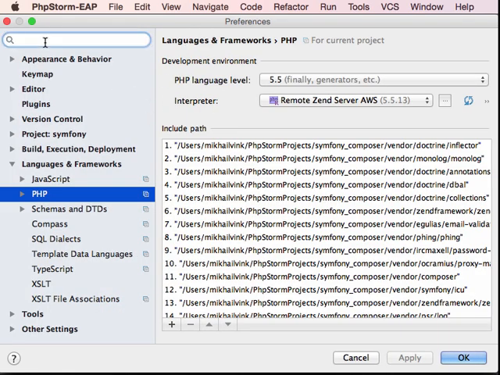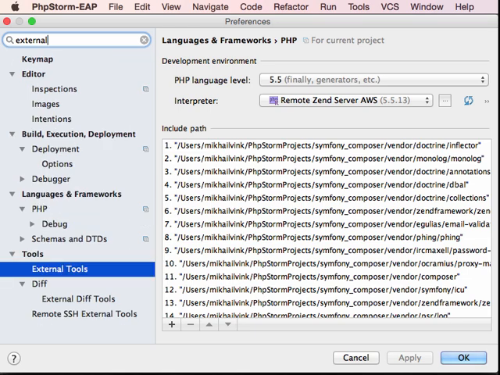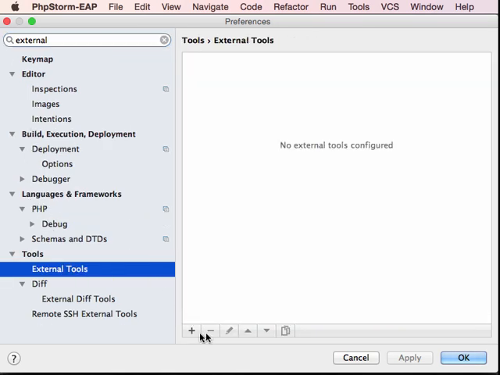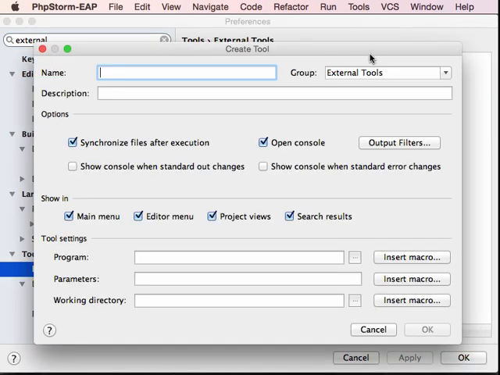Going next, there are many cases where you need to take advantage of external tools and run them, for example against your code, or you have some bash scripts which you need to run before deployment. So PHPStorm comes with external tools, and we can define a specific external tool.